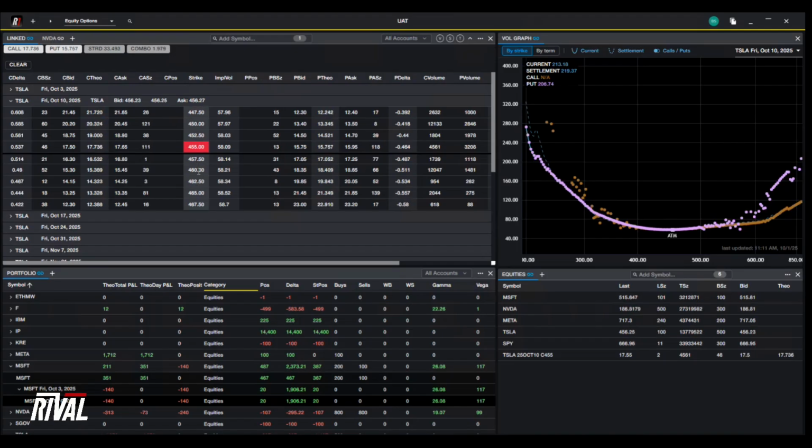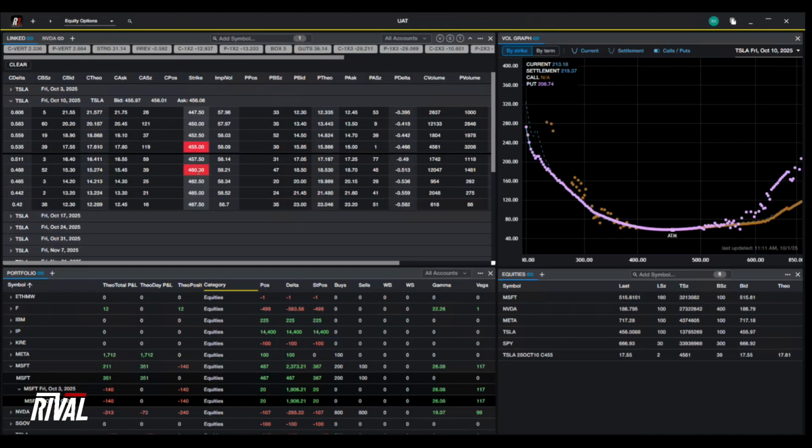If I select a second strike, we're now going to show you every combination that is available to be built using those two strikes. So the 455, 460 strike, we can of course create call vertical, put vertical, strangle, risk reversal, but we've also got 1x2s, 1x3s. You can customize your spread most definitely. But this can be very helpful if you just want to quickly pull up a ticket for a put vertical.